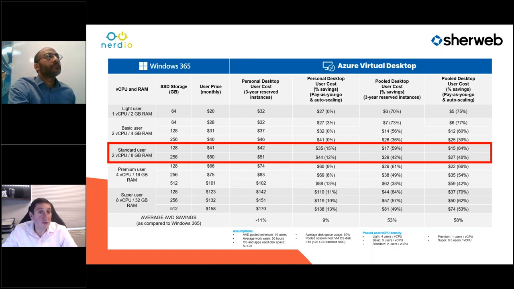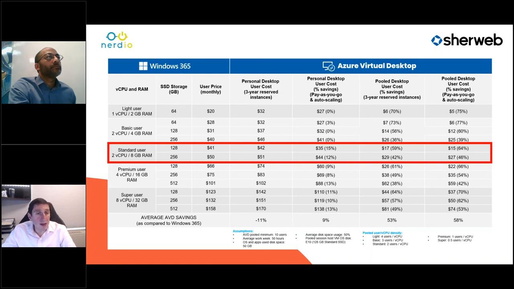Well, Azure Virtual Desktop, because it's flexible, can have all sorts of ways of deploying it. So let's say you were deploying Azure Virtual Desktop using the personal desktop model, where each user gets a dedicated machine, and you were making a commitment with something called the reserved instance for 3 years. In that case, for an equivalently sized infrastructure, you would pay more than Windows 365. And that's in a 3-year commitment, meaning in most cases, you would go with either a 1-year commitment or pay-as-you-go, which would be way more expensive, probably $60 or $70 for that type of config. So what you can see is if you are using a dedicated one-per-user machine, Windows 365 is more cost-effective.